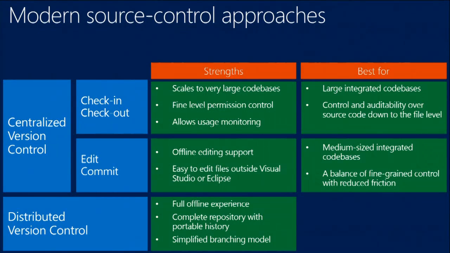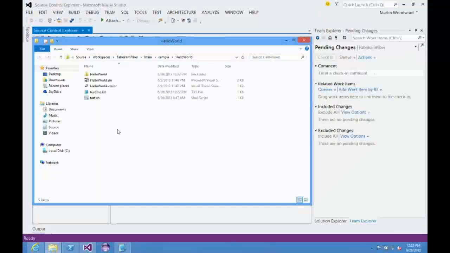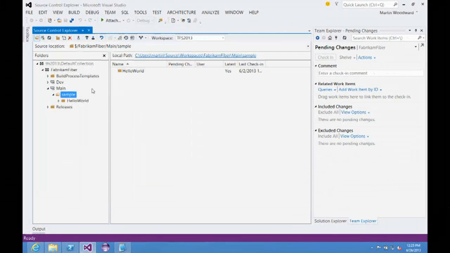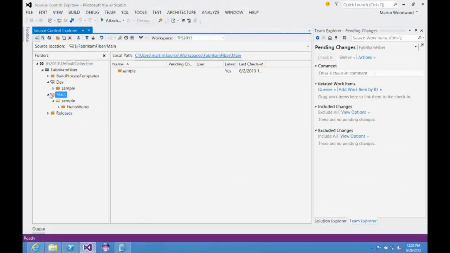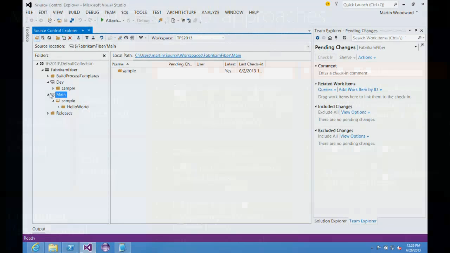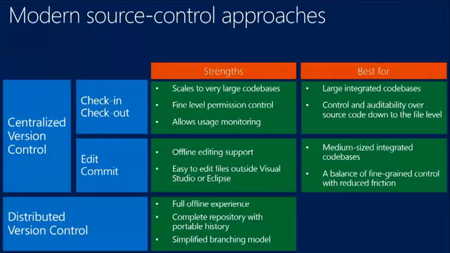Another thing about distributed version control systems is, back with a local workspace, or with TFVC, we were in here. You see the branches are in what's called path space, so you can actually see the branches exist as things in the main part of the repository. In a distributed version control system, we simplify that, and the branching model actually exists repository-wide.